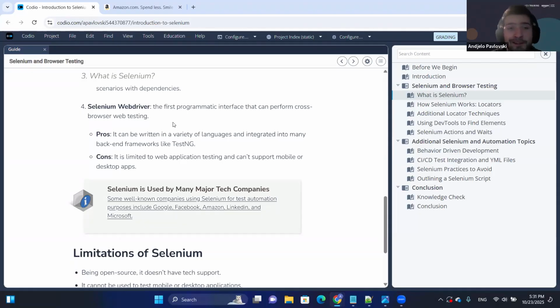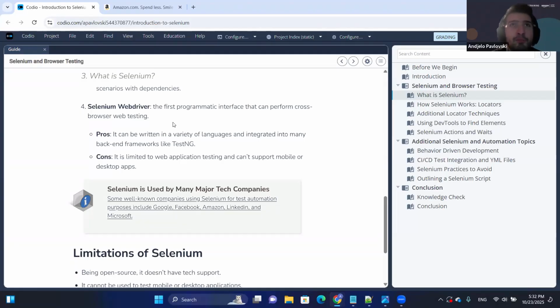And going back to the question that we discussed a bit earlier, that Francesco asked about mobile testing, it does not support mobile or desktop applications. That is, I would say, one of the biggest drawbacks in recent times. And that is because you have frameworks, or tools rather, like Playwright. For example, Playwright has integration with NUnit and XUnit, so you don't need to install additional frameworks, and it can test mobile, it can test applications, even tablets, which is amazing, but that is because it is built on the foundations of Selenium.